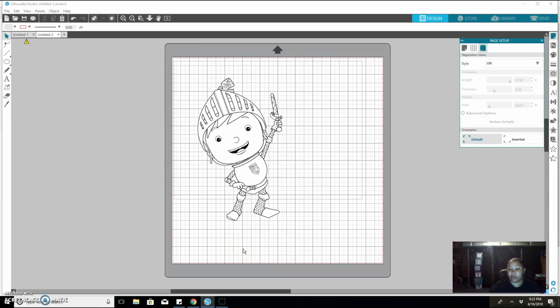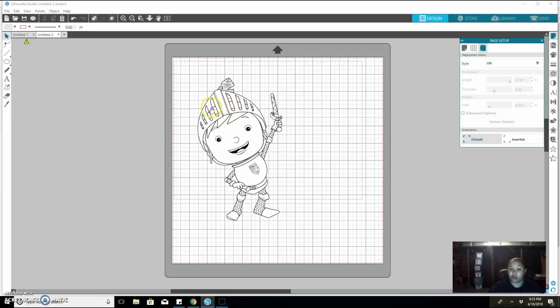If you have the registration marks on and you're printing something from the Cameo, it will still give you an error message that it cannot find the registration marks because you don't have any set. You have it set on, but there's none for it to find. So keep that in mind. That did take me a long time to find out. That's why it took me a while to be able to print, because I kept getting that error.